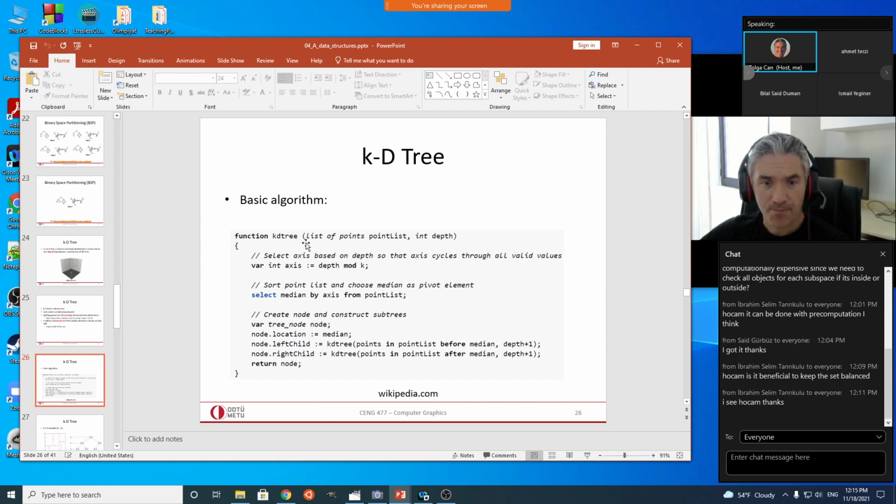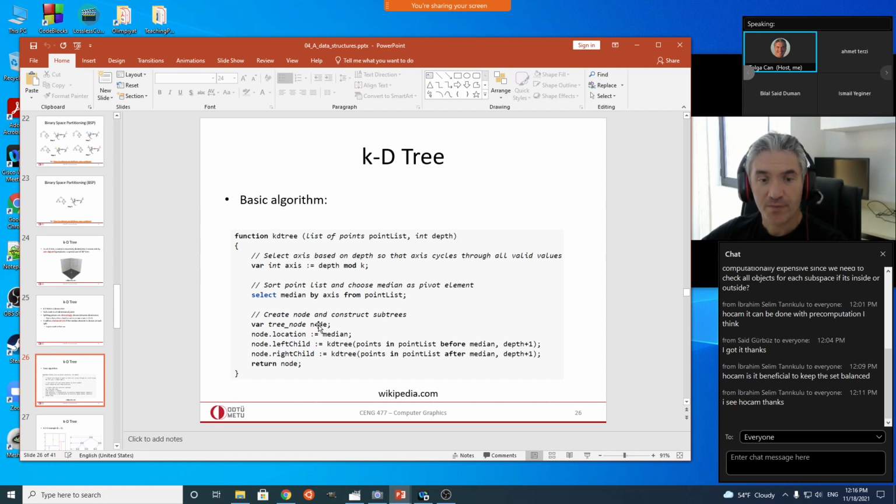I think this is the build KD tree or construct KD tree algorithm, as I see from the source code. So it's exactly like this. We choose the axis based on the current depth. At every recursion, we increase depth by 1 so that the subtrees know which depth they are at. When we first run this, we run it with depth 0 or depth 1, depending on whether you have 0 at the root node or 1 at the root node. And then it gets a point list. As you can see, the median point by this x or y or z coordinate is selected from the point list.